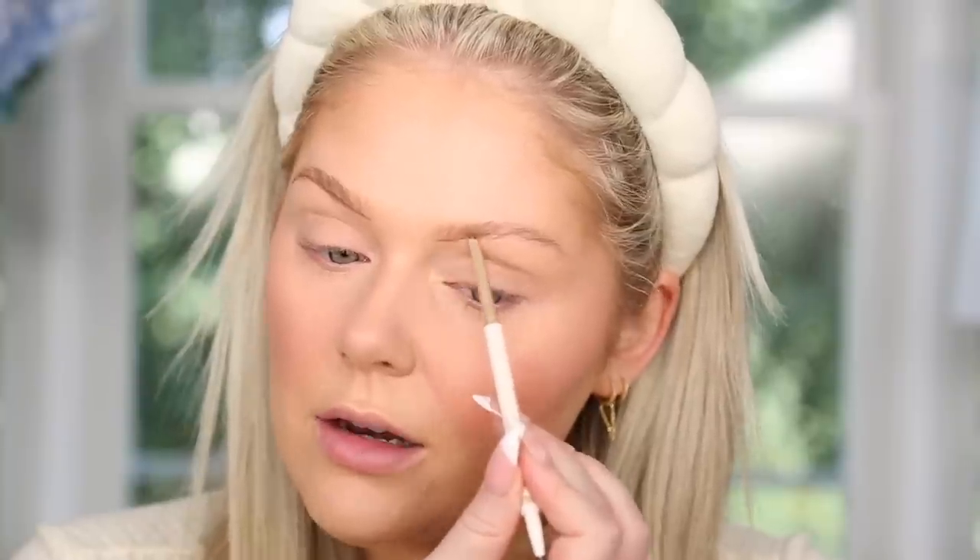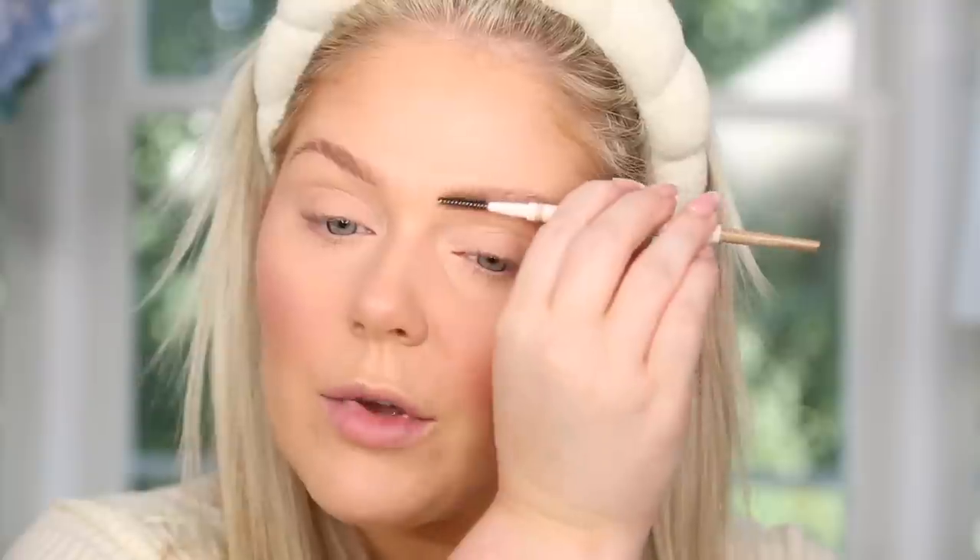Now we have some new brow products from Selena — she dropped new brow products, eyeliners, and eyeshadow sticks, so we're going to test all of them. This is the Brow Harmony Precision Brow Pencil — it has a little spoolie on one side and a tiny precise brow pencil on the other. I have it in shade Rich Taupe. I'm going to spoolie my brows in place first. The shape is a little different — kind of like a minus sign rather than super rounded like other brow pencils.